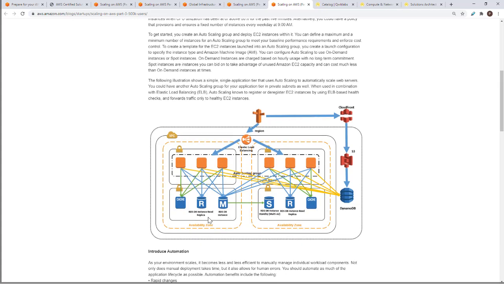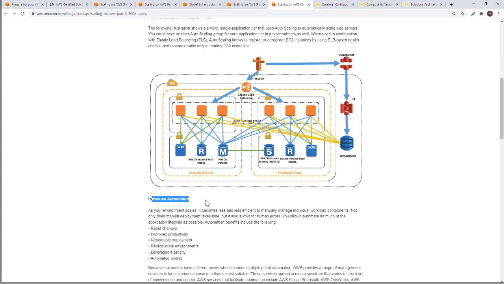Now, there is a way to introduce automation, and this would be important. So all this is great, but let's say this entire thing is down. You'll have to ensure that you get everything back again, mainly in the disaster recovery region or otherwise. And unless the entire thing is automated, it will be very difficult to get the exact same application running without losing data or getting into delays or issues.